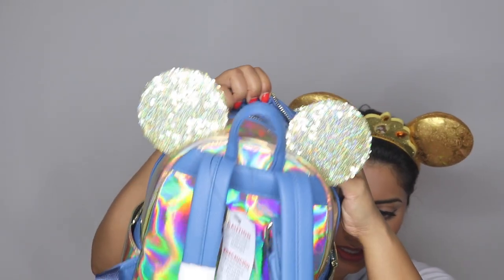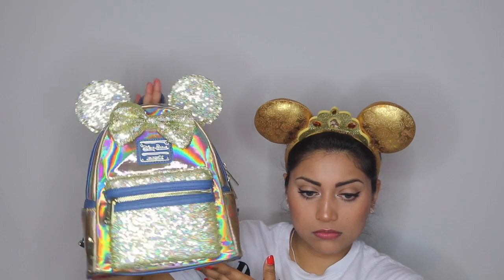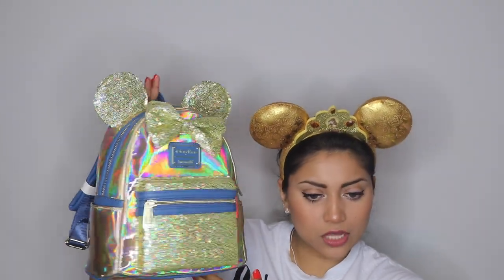There are side pockets on either side, there's a front pocket, and the plaque is right here. This is what the inside lining looks like — it's that blue with Mickey Mouse. It reminds me a lot of Snow White or Belle from Beauty and the Beast, you know, with the yellow and the blue. So I feel like if you Disney bound as either of them, you could definitely use this. The colors just work.